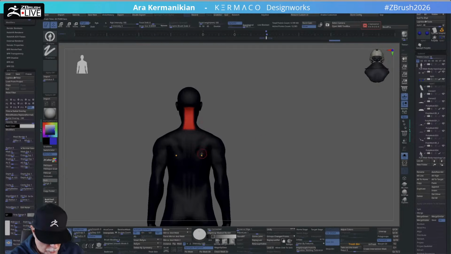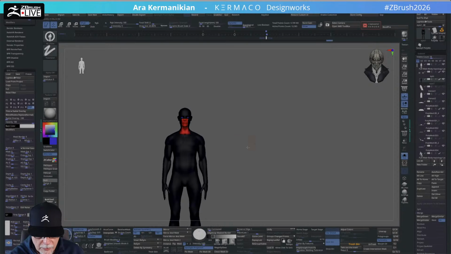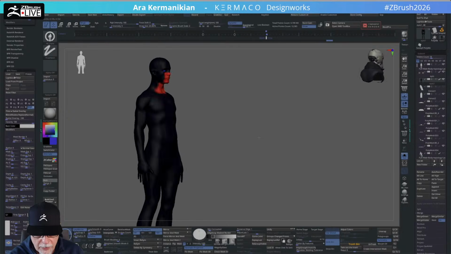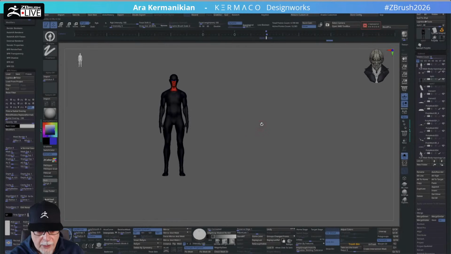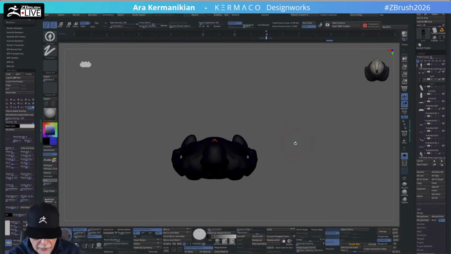But I'm going to do some things here where I just don't need this level of definition on the back. So I'm just going to tone down the musculature a bit. And that's okay. I really don't need the hands or the fingers, but that's fine. Okay. Now what I want to do is I want to create a Nanomesh brush with this guy. So I'm just going to turn perspective off. I just have him facing the way I want the brush to face.